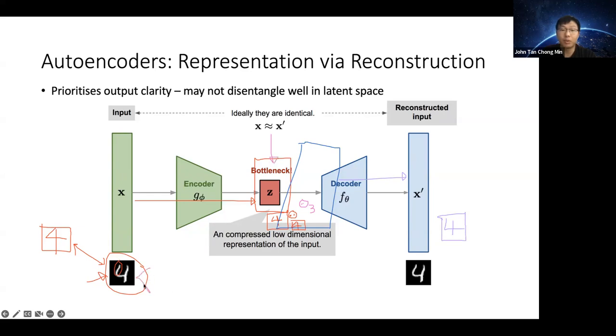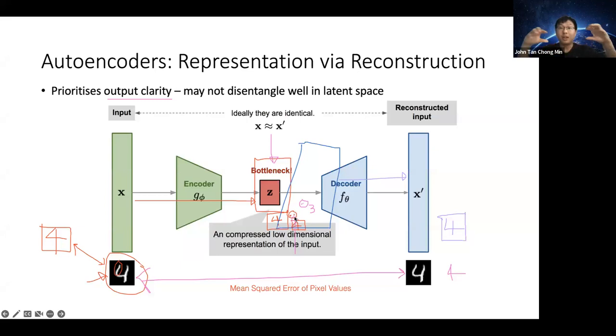Our loss is compared between the input image and the output generated image, which means that the loss is typically something like mean squared error of pixel values. I mean, you could also do a mean squared error of something else, but typically you compare in the input dimension, you are prioritizing output clarity, which means that you want to repeat exactly how the output would be. Like this 4 over here, I cannot have another 4 that looks like this. That will give me quite high loss because the pixels are different. Okay, but in actual fact, this might be actually the right manifold over here in the center.